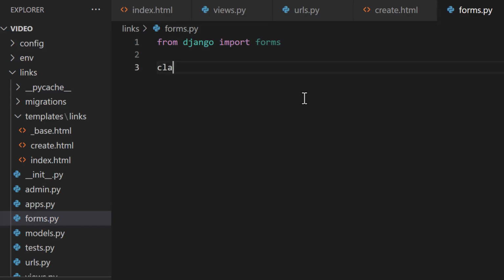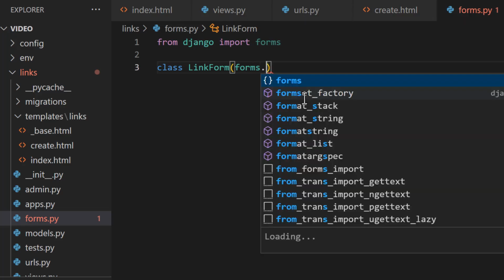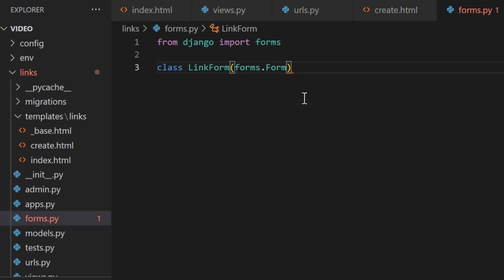And now we just define a form class and we call this LinkForm, and it inherits from this form class that comes with Django. And then on this class, we can specify attributes that will be fields on the form. So just like how in a model, we specified attributes that were fields on the model, this will be the same thing, but with forms.